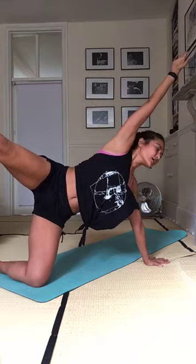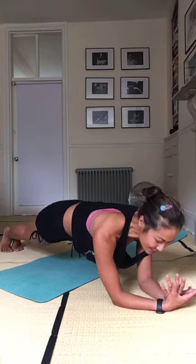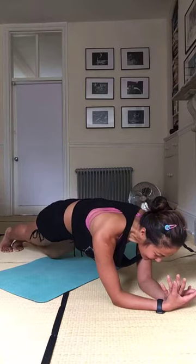Listen up, elbow plank. So onto your elbows. This is where you take a break, guys. This is your break. Now tap one knee down and up. The other knee down. It's like walking. One knee and the other knee.